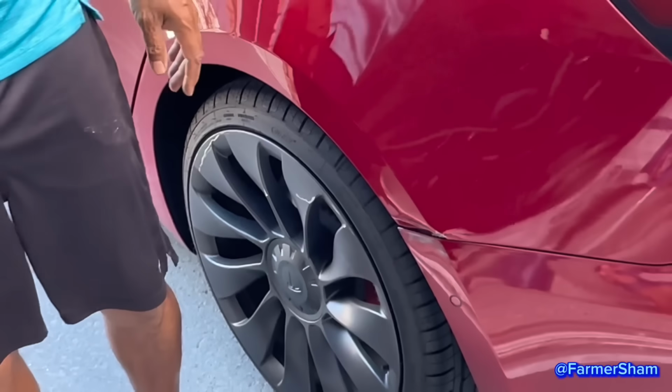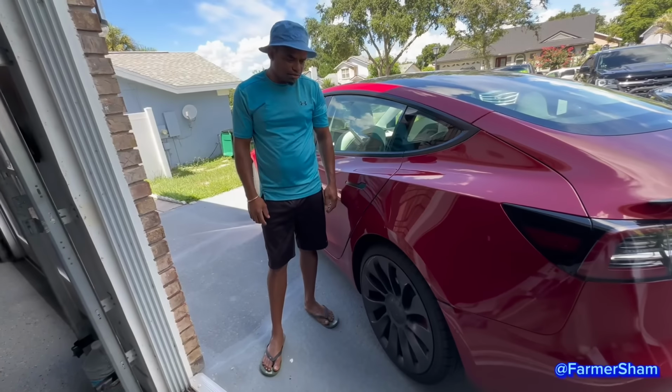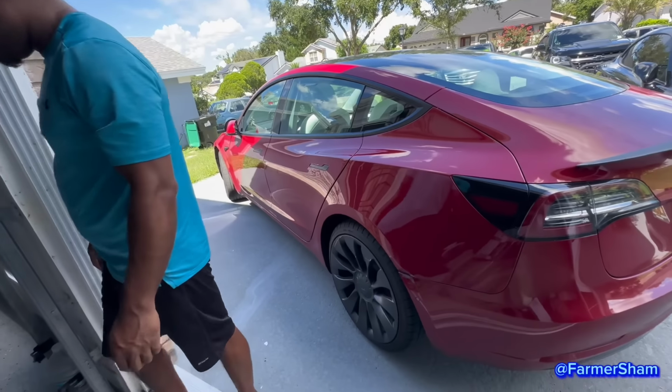All right, let's get started. So a mowing company hit the car on the side, and he's going to fix it himself. That's what I'm here for. Of course, that's what you're here for. I'm glad you know.